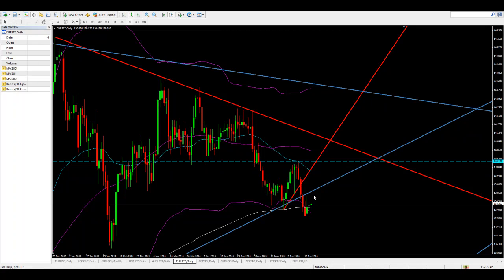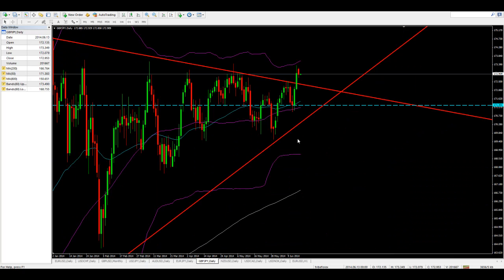Same thing on the euro yen. Definitely consolidation here, where we are, four days of consolidation. Just look to sell off the highs at about 138.50 and the lows at about 137.50, 137.65, those areas. So we're going to bounce between those areas. We don't have a lot of news coming out unless there's some kind of intervention, which does happen from time to time. But we're not looking for that.